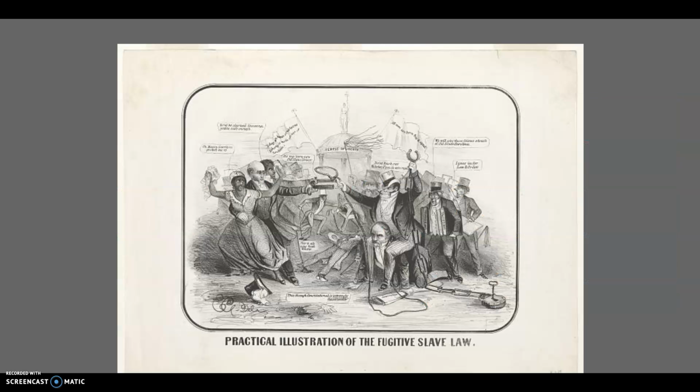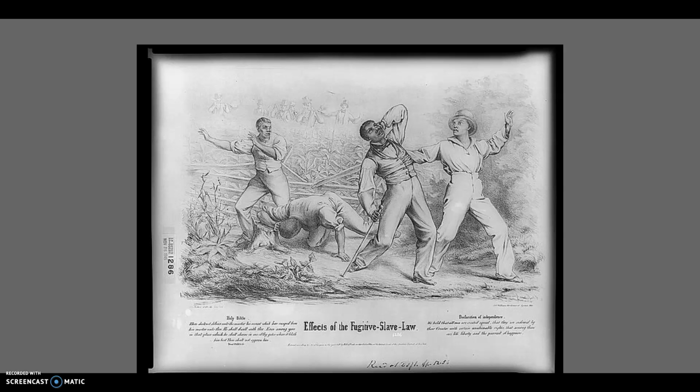Also part of the compromise was the Fugitive Slave Law. In the Fugitive Slave Law, slaves couldn't testify for themselves and they couldn't have a trial by jury. Northerners could be punished more severely for helping slaves escape. If a fugitive slave was caught and sent back into slavery, the official in charge of their case would receive more money. And instead of increasing slavery, it actually strengthened the abolition movement, because Northerners were so enraged by it.